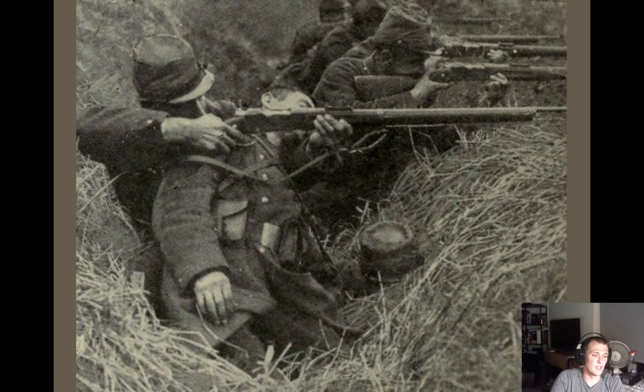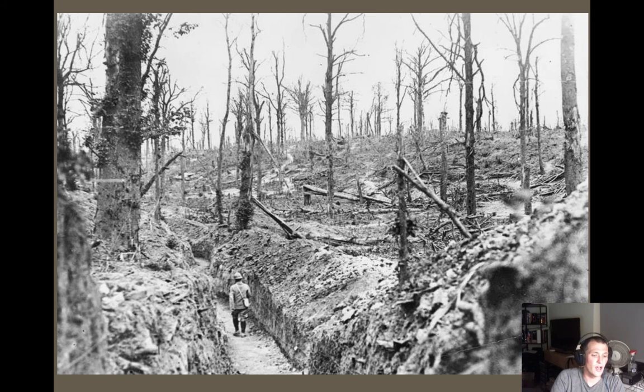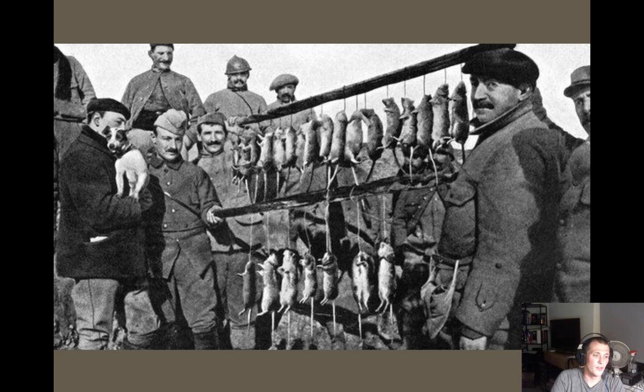You're going to have all sorts of horrible conditions in the trenches. The rodents and things are also going to become a problem, right, from the exposure and the food and the men and everything. And I love this picture because you have these prideful soldiers with their terrier over here, which were bred specifically for this reason, to kill these things, to hunt, right?